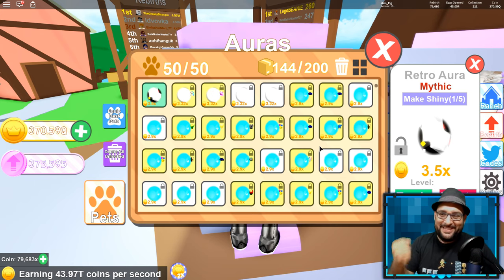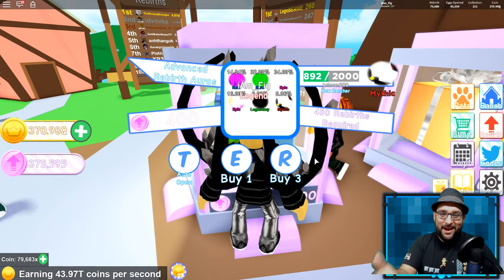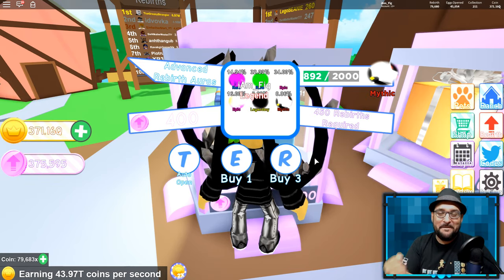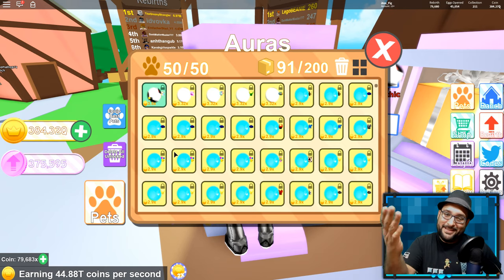We got it. Yes. I was hoping we would get it real soon. I didn't think it was going to be this soon, but we got it after opening 892 of these presents. So, yes, we got it, guys. Mythic aura, retro aura is now mine. Awesome.